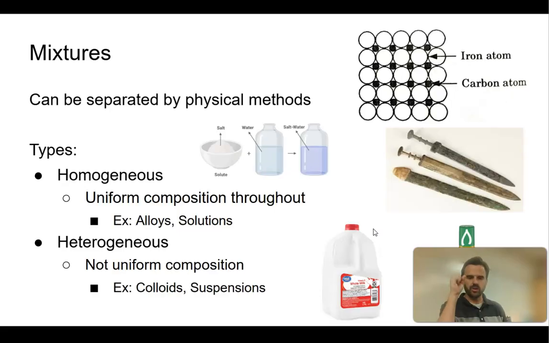So when they have larger particles like that, like the proteins in milk, but they stay floating around, they don't fall out over time, like maybe orange juice might. But the big important key is this: heterogeneous is not evenly mixed. So salad dressing would be a great example. And then another example might be sand and water. You shake it up and it's not going to be evenly mixed. So pond water, all of those things would be examples of heterogeneous mixtures.